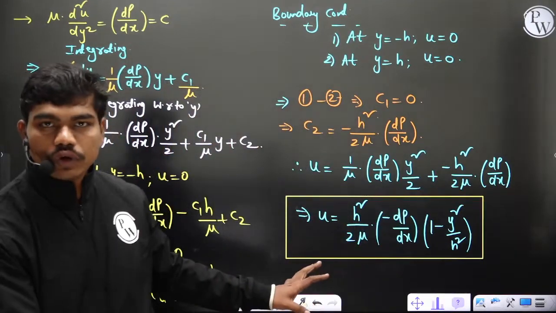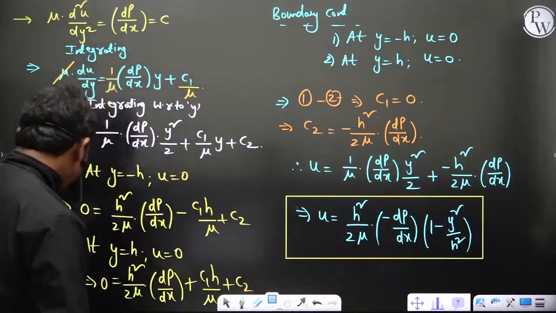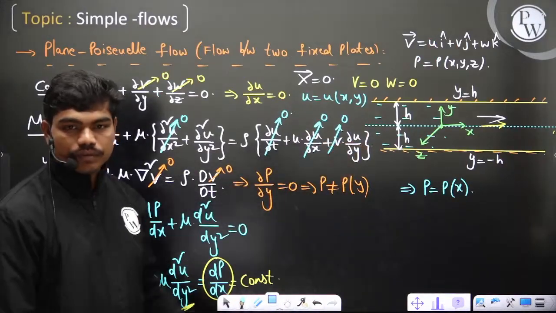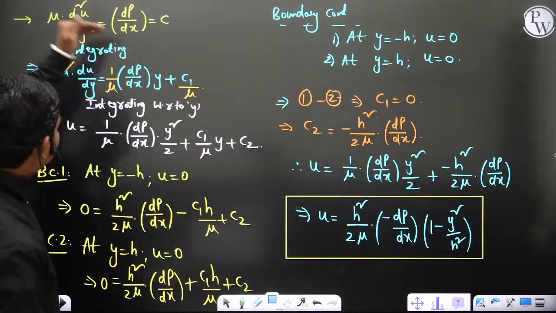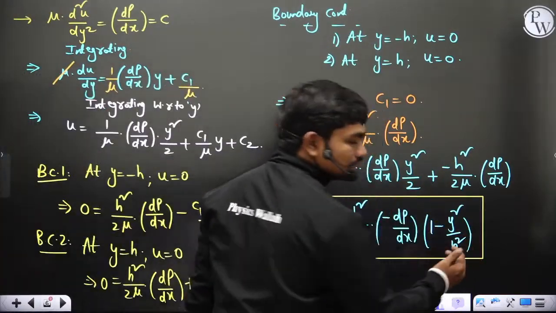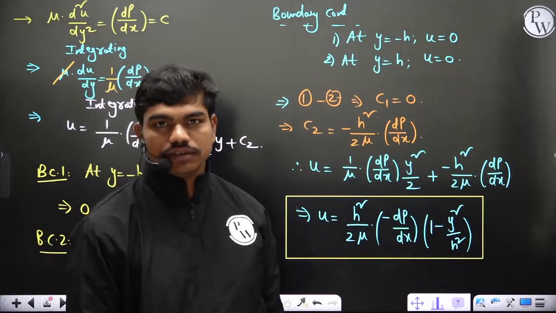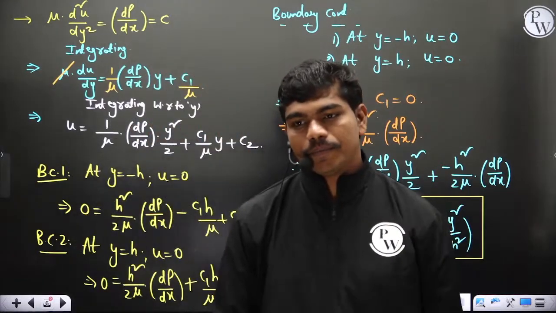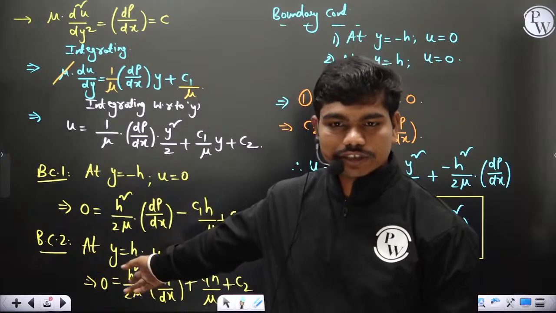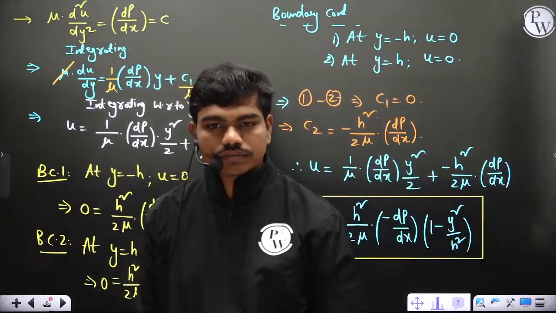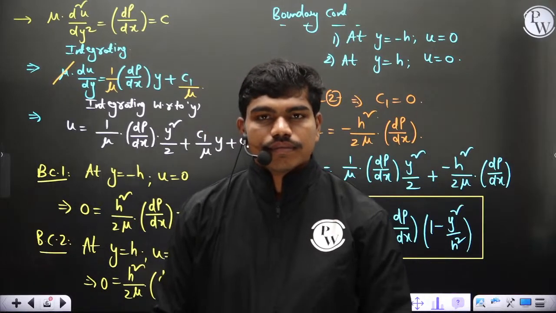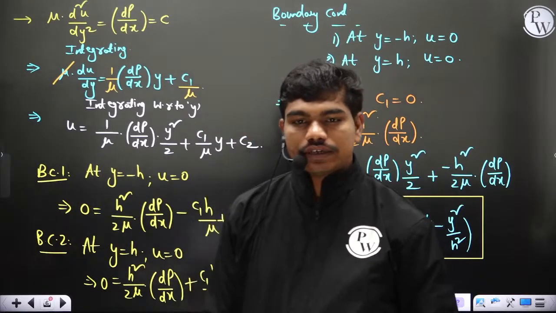Is this clear to all of you till this point? This is the velocity profile at any point in this flow. It's just a simple solving of one differential equation with boundary conditions. From here to here there is nothing of the job of a fluid mechanics engineer, it's just a mathematical job, clear? Solving a differential equation with two boundary conditions, that's it. That too an ordinary differential equation. Understood? Yes or no? Please type in the chat box.